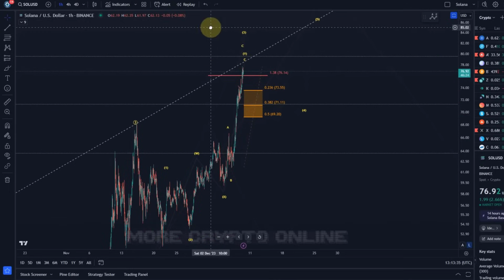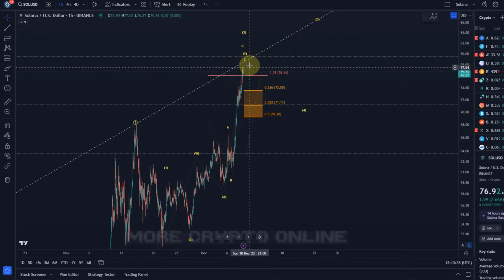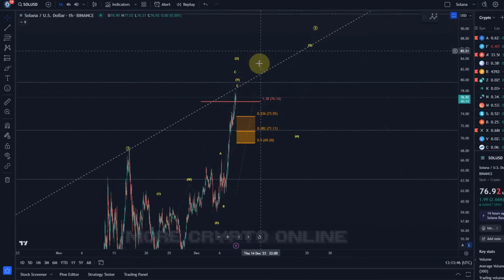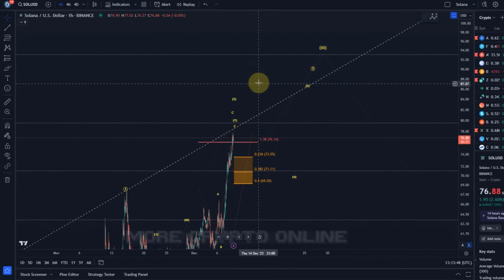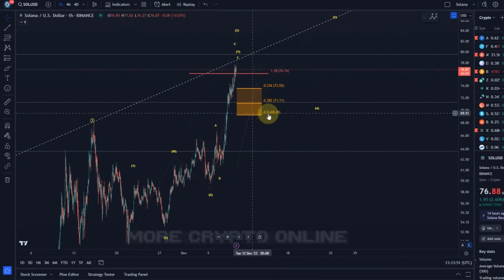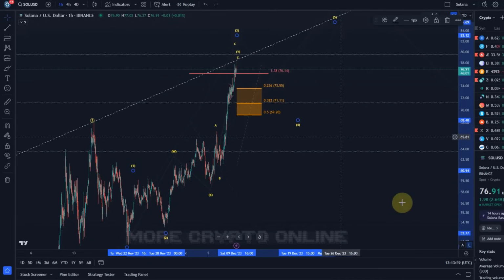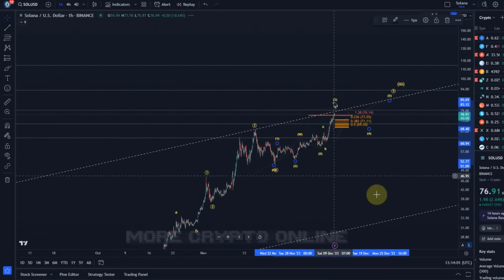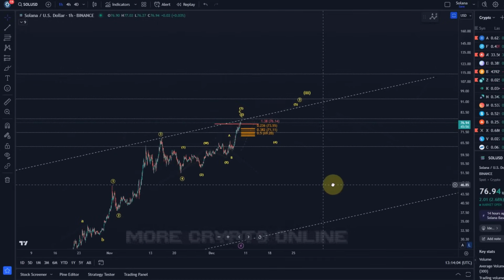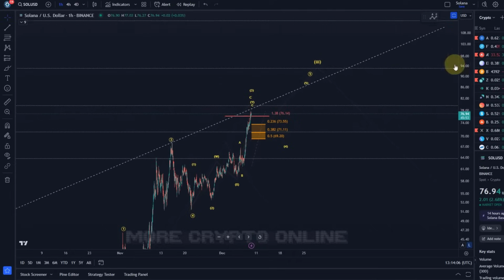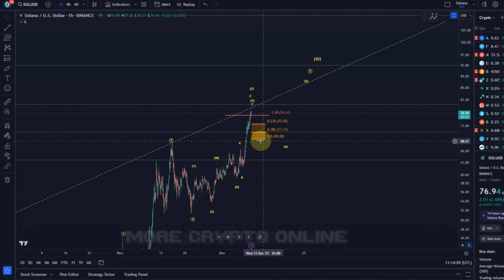Even though I have to say that obviously we've now approached the upper boundary line of the trend channel. That's noteworthy, and around about 79.50 is the next Fibonacci target, and then we've got 93 next. So again, if you're trading the upside, you can use the micro support. Once 69.20 is breaking, I will add a support area here for wave 4, and if that breaks, that should be the signal that we are in this larger degree fourth wave. At the moment, the trend is still up, but very much overextended, of course. But again, that's why we share the support levels.